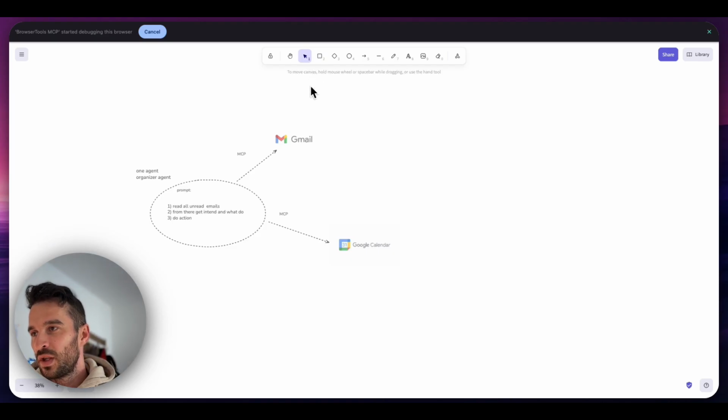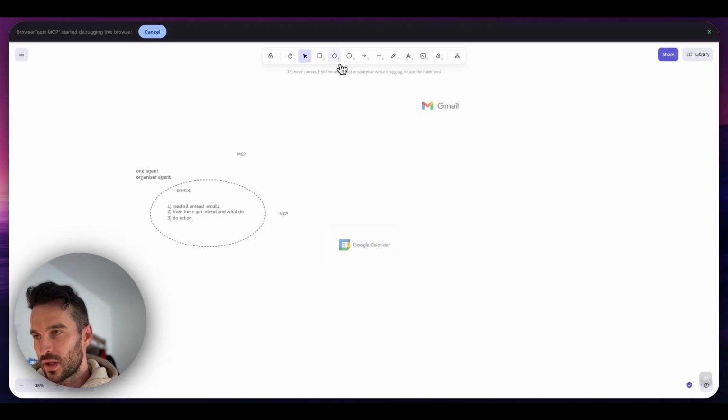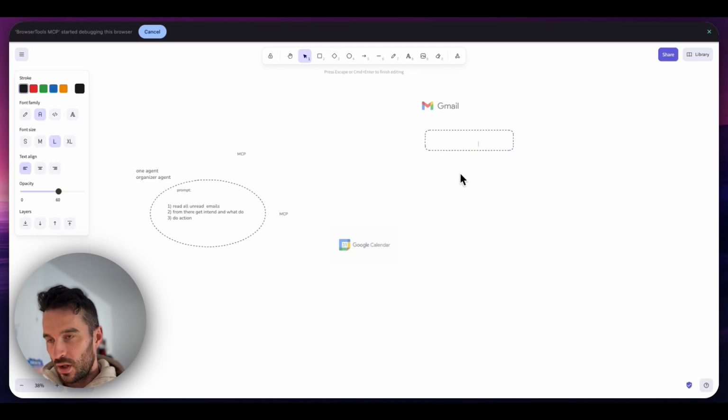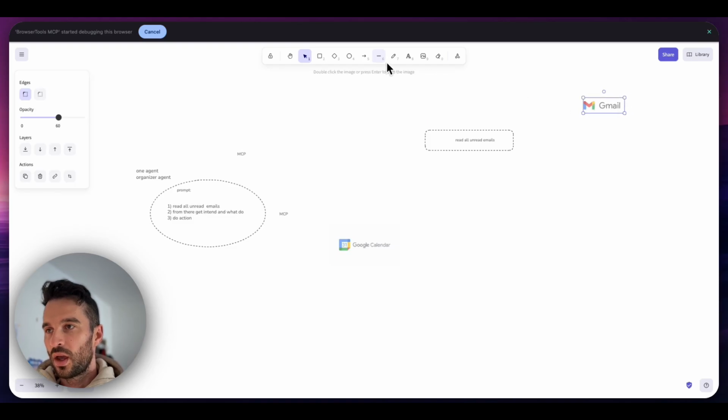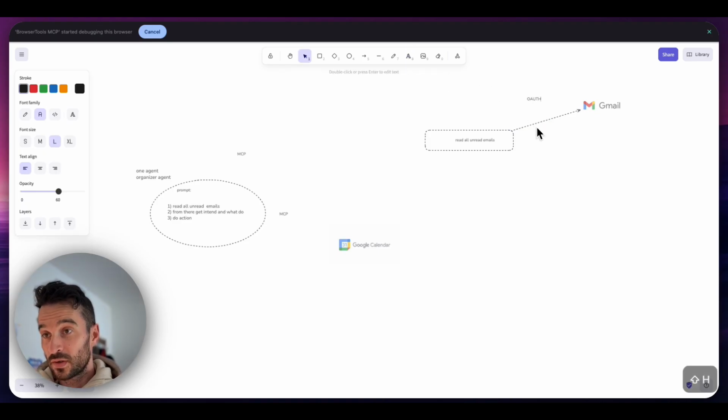So from here, we take Gmail again as the start point, and then we have just a normal function, read all unread emails. And here we would connect this to Gmail with the help of OAuth. We will see later how this works, okay?